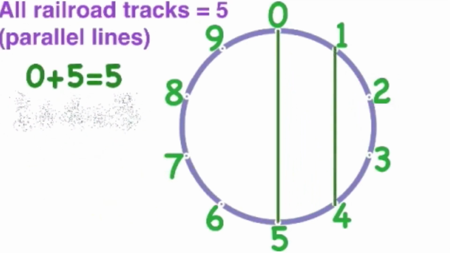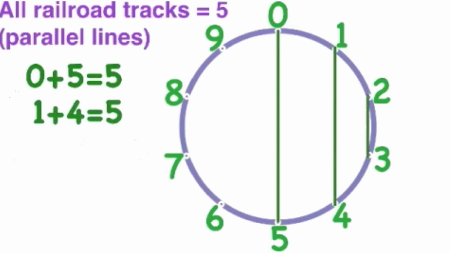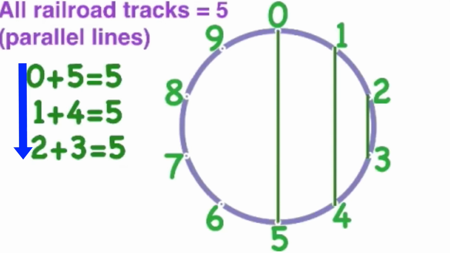After 4 comes 5, and there is a line between 5 and 0. How can you describe that line? Maybe up and down, a vertical line, above and below. Yeah. And what other lines? 1 and 4, and 2 and 3. Those are all the lines that add up to 5. Do you notice anything about all 3 lines? Yeah, they all point in the same direction. Straight up and down, also called vertical, above and below.